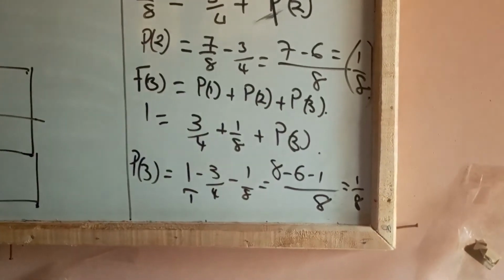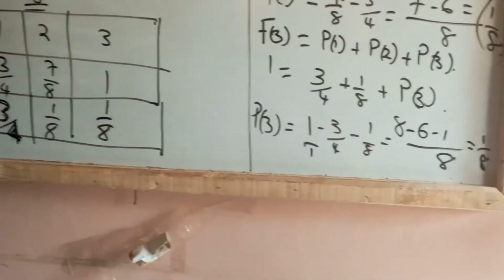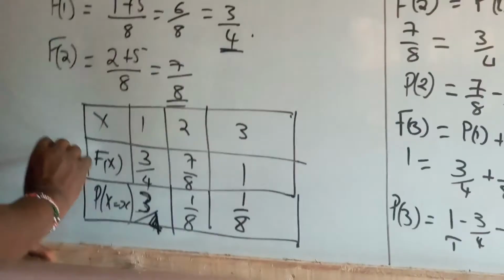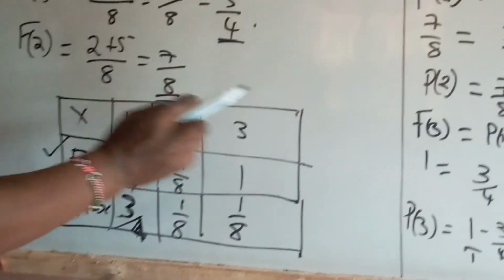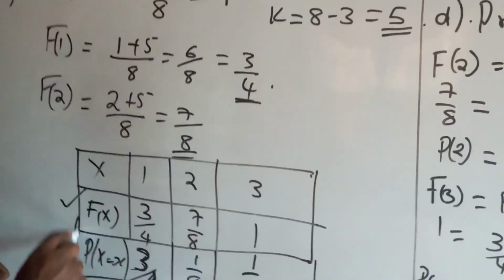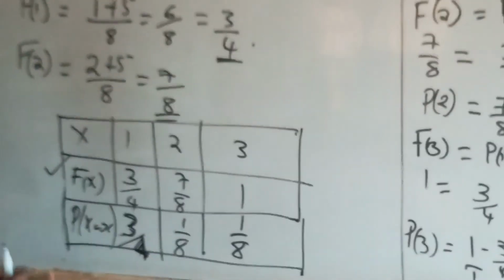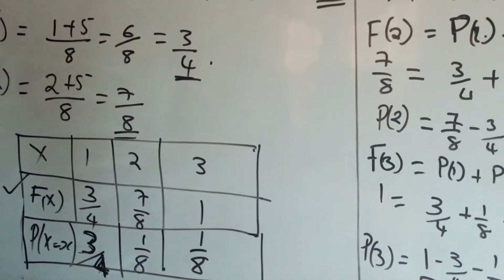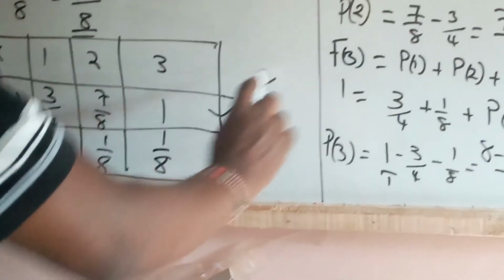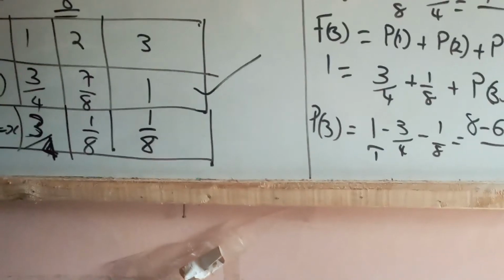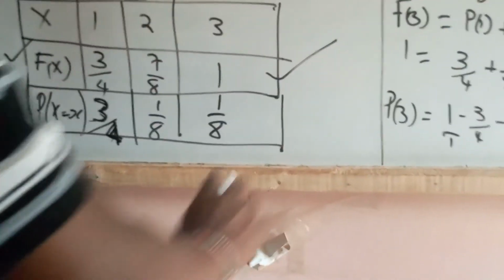Please note that the cumulative distribution function F(x) is not the same as the probability of each individual value. The probabilities cumulatively added together are the ones which make the cumulative distribution function. So please differentiate between the cumulative distribution function and the probability distribution of each and every entry. All right?